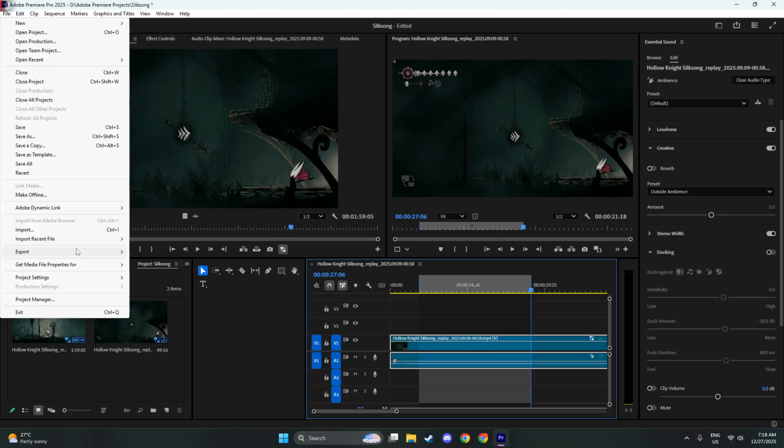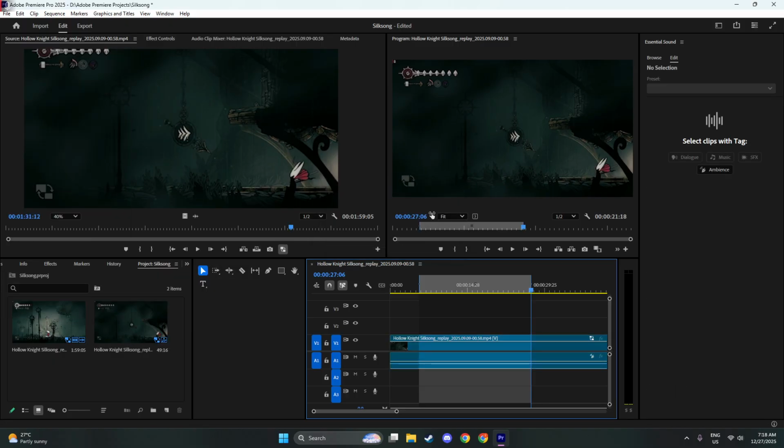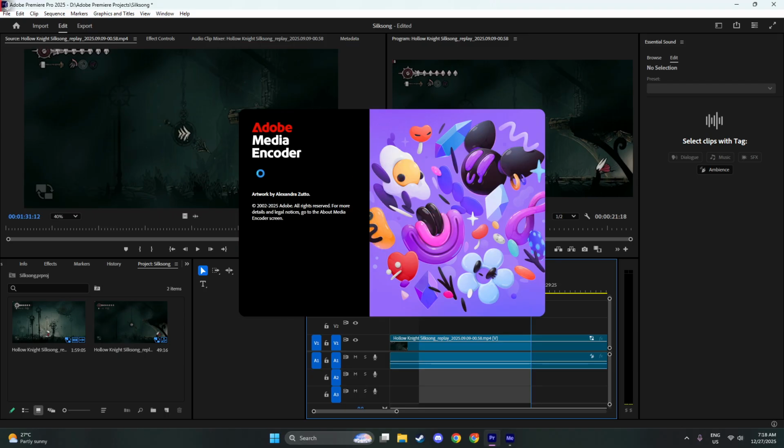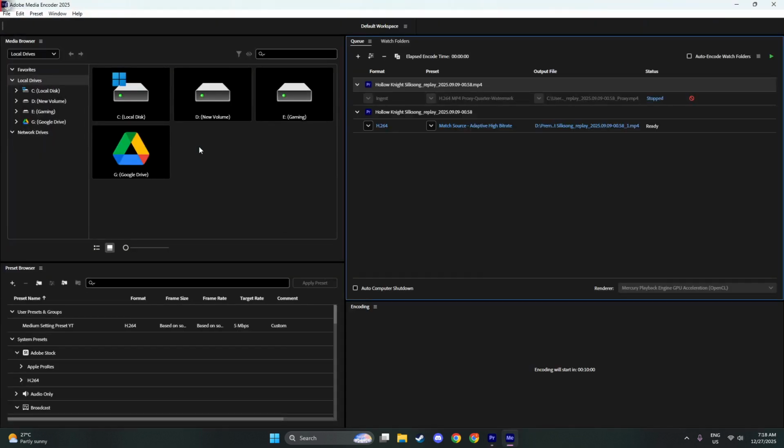To recap, clearing the media cache removes problematic temporary files that often cause stuck exports, and using Queue offloads the render to Adobe Media Encoder for a smoother, more reliable export. Either approach can get you past that frustrating 100% stall and back to delivering your final video with confidence.